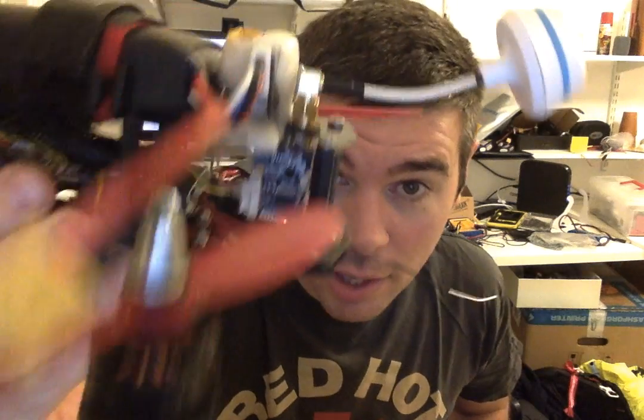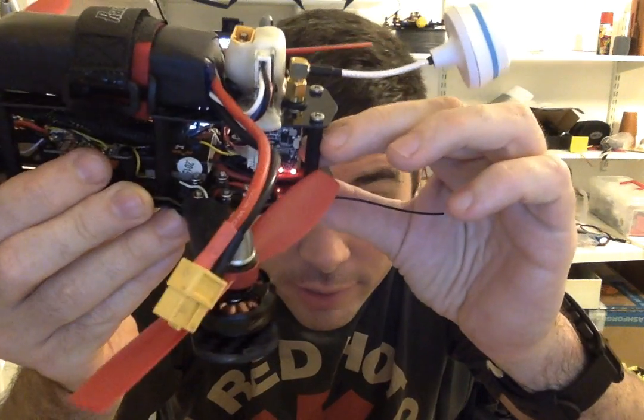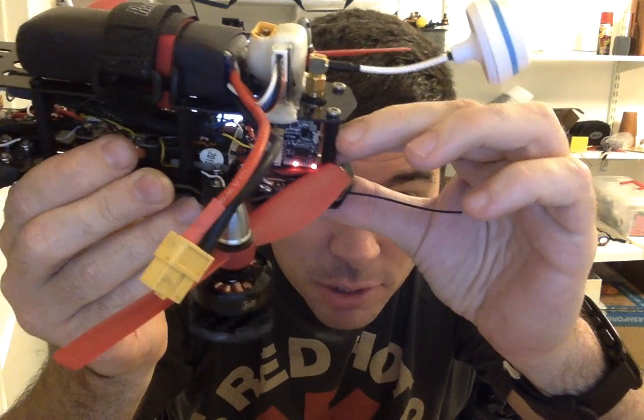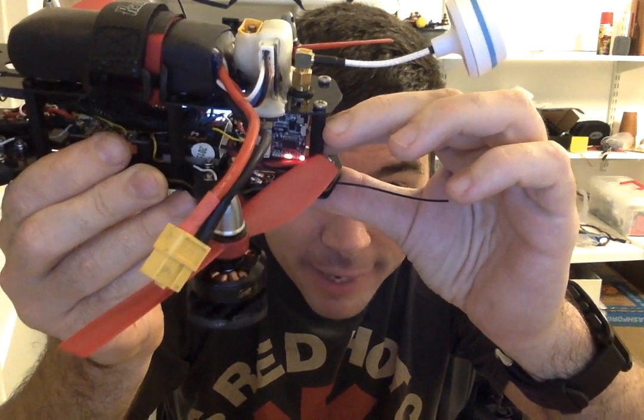And you also get a couple of lights that tell you what channel you're on in a really obvious and easy way. So you can see I'm just pushing the button there, it's just moving through the channels. And a long press just flips you between the bands, so that makes it really easy to change when you're in a racing situation. It's like, oh no, someone's on the same band as me, push a button, you're not there anymore, it's great. So that's really good. So I'm really happy with this now.